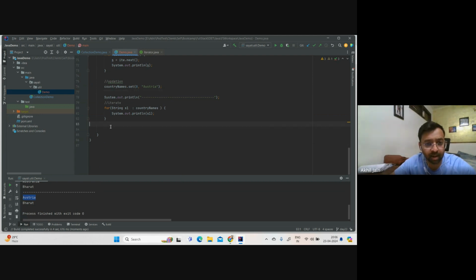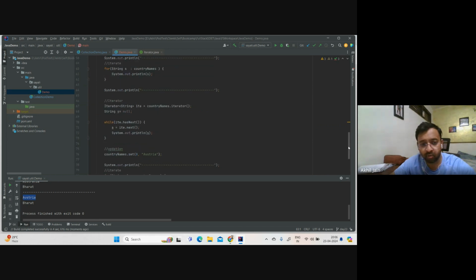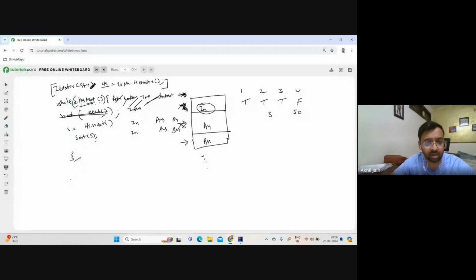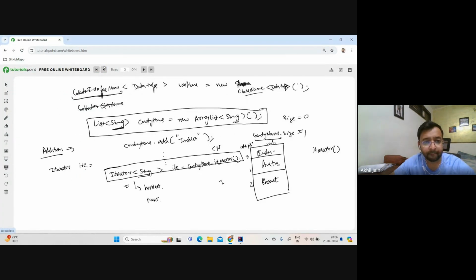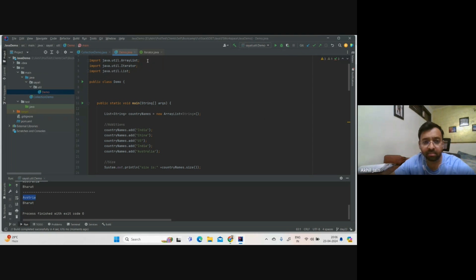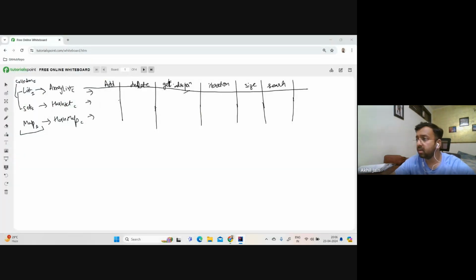Great. So these are the different operations which you can do for a list. Let me write down all the methods which we talked about over here. Let's start writing. If you have to perform an addition on a list, there's a method called add. If you have to remove, you have to provide a value which matches the data type your list can hold.